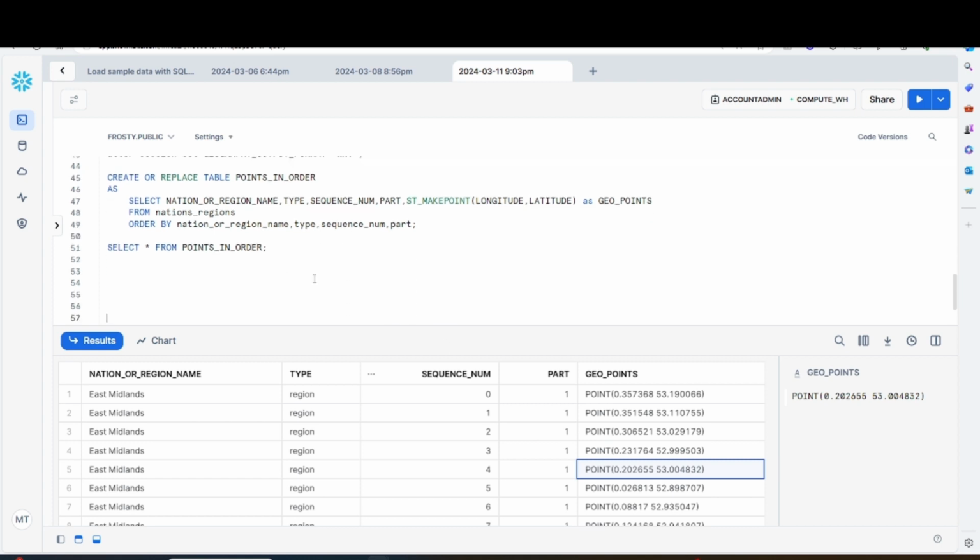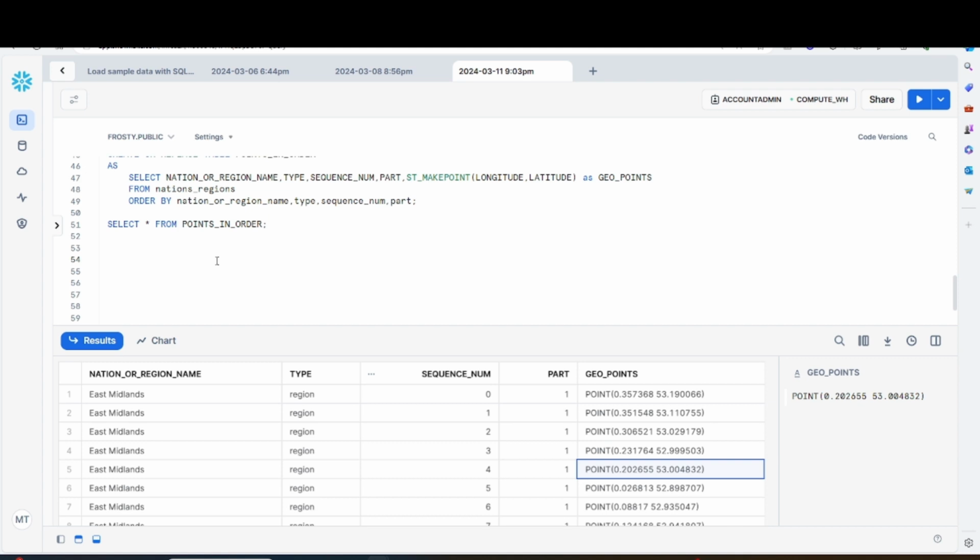So how do we actually create a polygon? We need to create a starting point, or something called your origin. Now, when I say origin, not the coordinate 0, 0, but your starting point, as in what's the initial position on the map in order to create, for example, this region, East Midlands. If you see here, anything with the sequence number 0, that's your first point, because this is ordered by the sequence number.